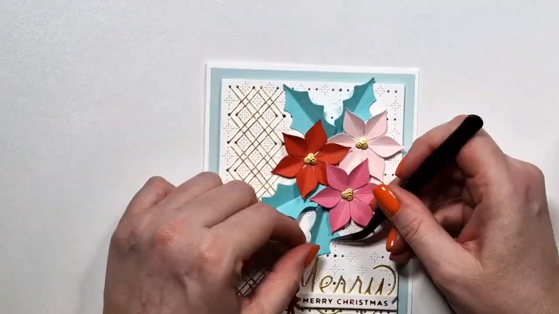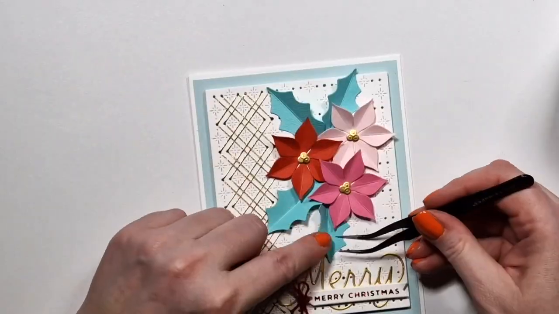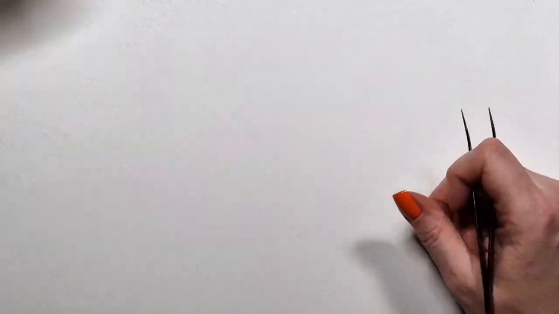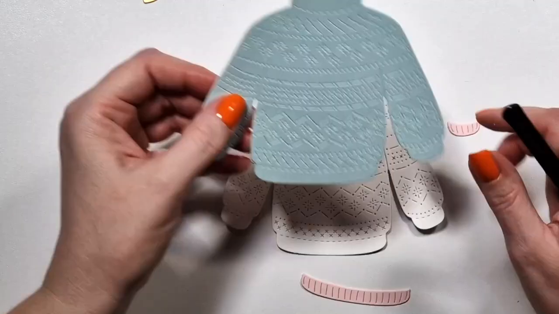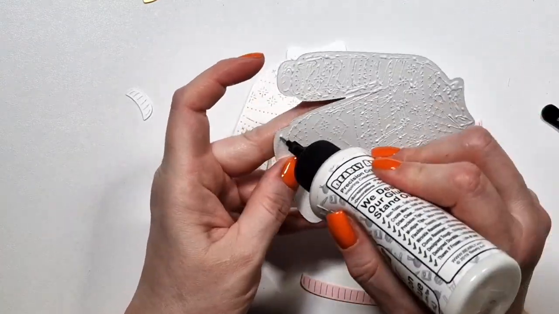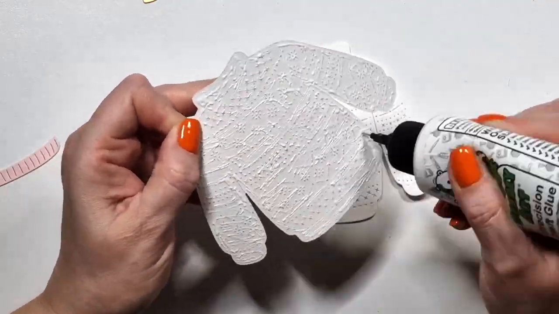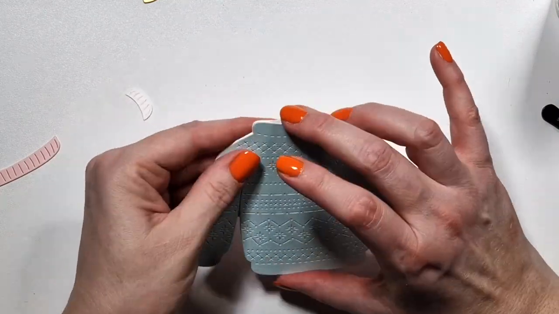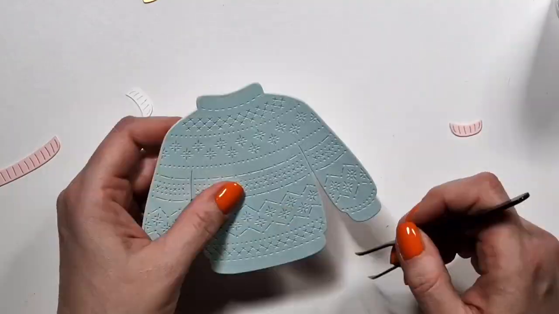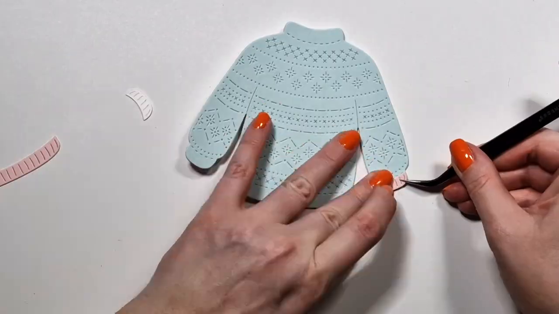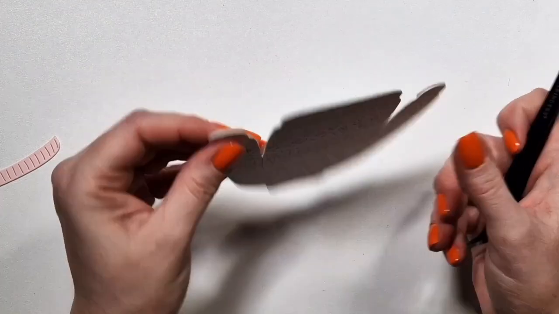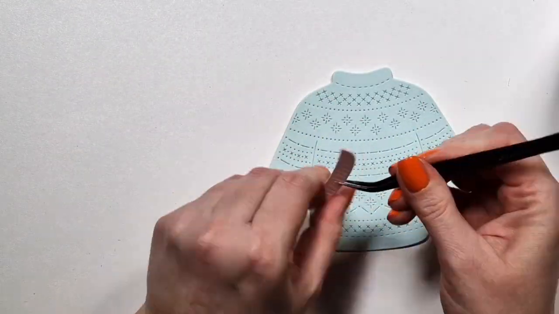And I don't mind if it now has to marry in the sentiment. Then actually I almost added Merry wishes because I also had a foiled sentiment that said birthday wishes, and that was a bit bigger than this one. So I could have cut it apart, but the foiling wasn't as pretty as on this one. So I went with this Merry Christmas. Okay. So I'm now gluing down my poinsettias and the leaves and then this card is ready. And then I'm moving onto the sweater and I wanted to create shaped cards actually.